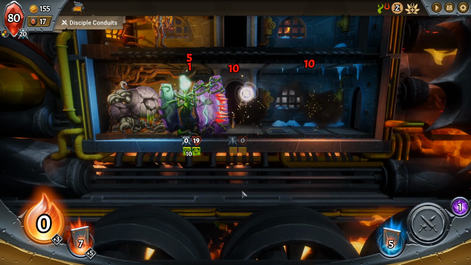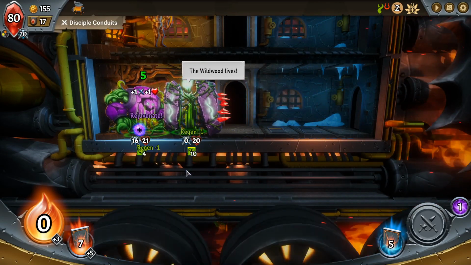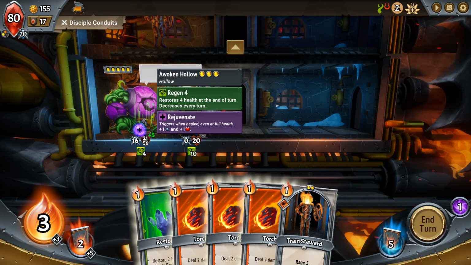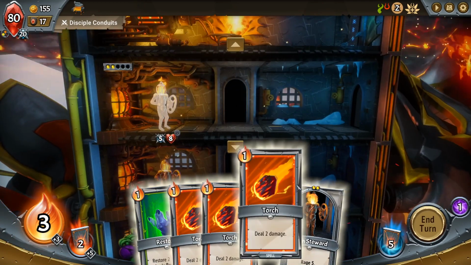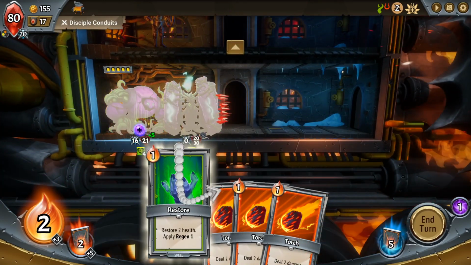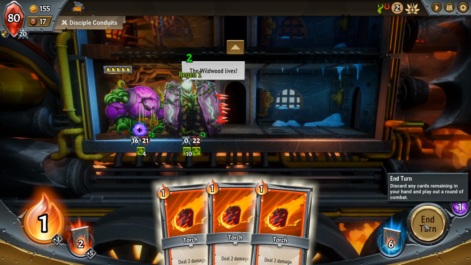And we can kill off these guys, which is nice. Yeah, with the spikes we can do some really nice damage. And this guy gets increased damage and health because of the regeneration that I've got on him. Let's place another trained steward on the third floor, so we get the bonus there. And we'll put more healing on my sentinel.